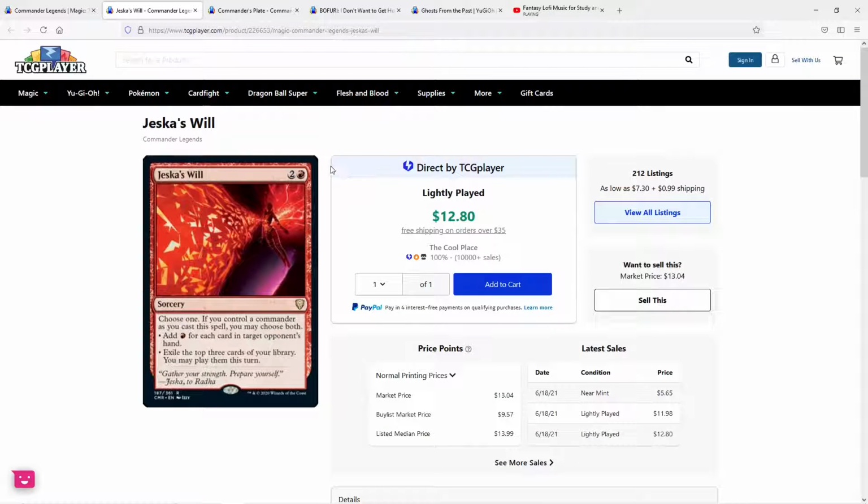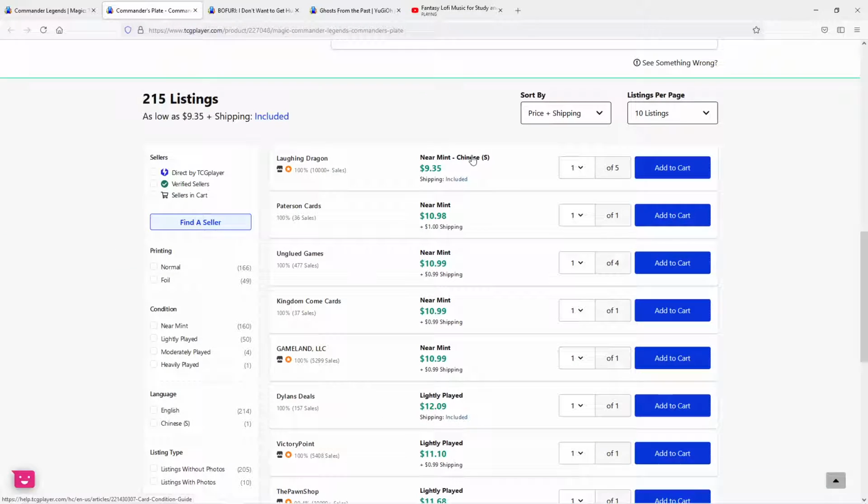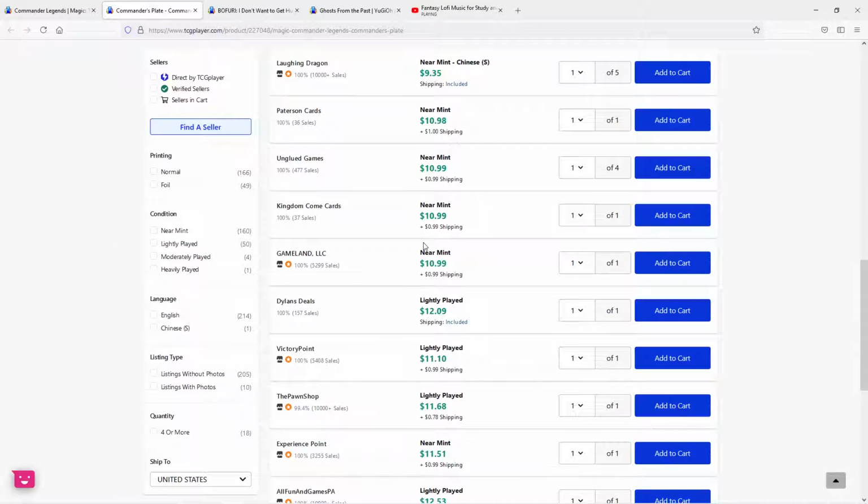I think it was like $4 when it first came out, because who plays red, you know? But in red decks, this is definitely a staple now. It can ramp you, it can help you draw, quote unquote. And then this card, let's see, oh, it's Chinese, that's why. Oh, even the near mints.